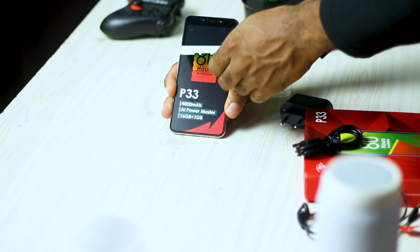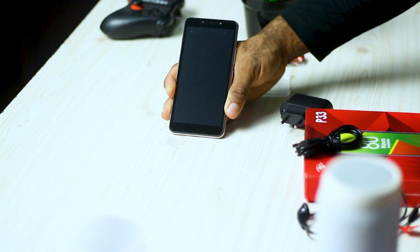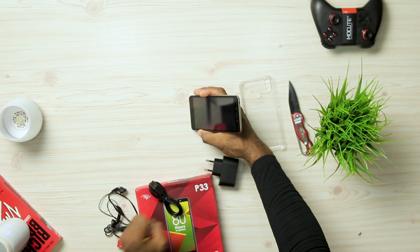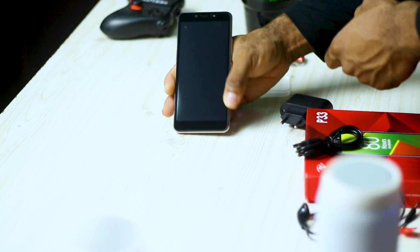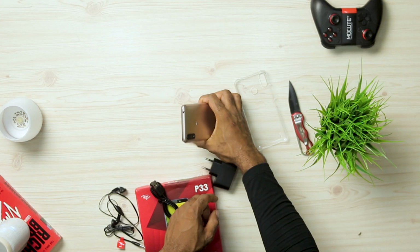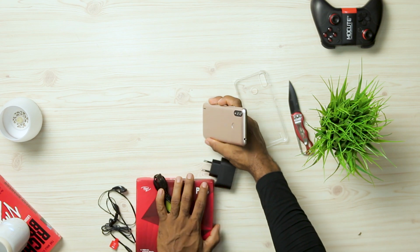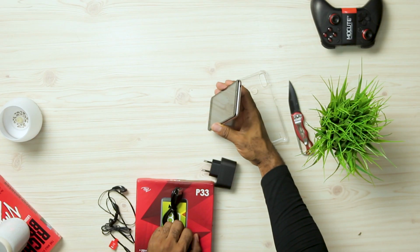Let's get the sticker off the screen so we can get to see the HD Plus 5.5-inch IPS panel. Obviously an upgrade to the P32 in terms of resolution. And right at the bottom are the micro USB 2.0 port and microphone opening. Design-wise, this device is pretty decent and basic, and while we've gone through those, let's move right on to the next phase of this video, which is turning on the device for the first time.